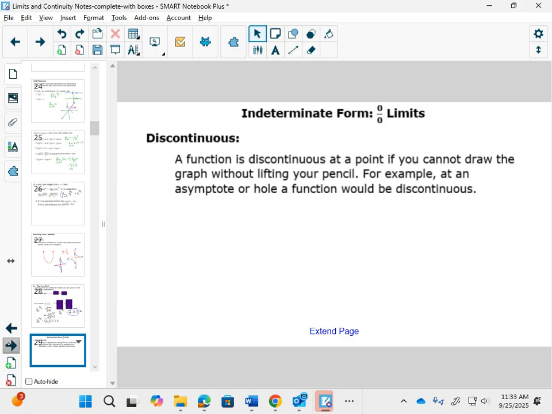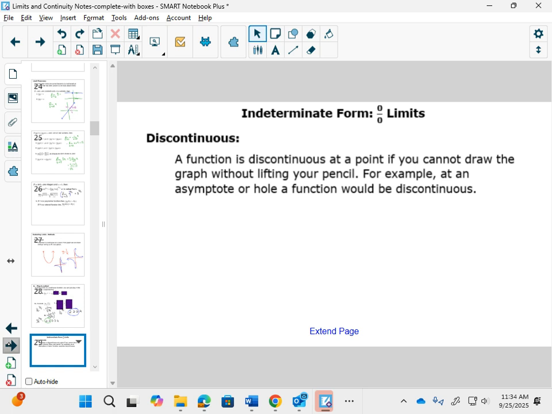But then we get limits that aren't super easy. We call those limits indeterminate forms, or 0/0 limits, because this is going to be crazy. Sometimes 0/0 will be infinity. Sometimes 0/0 will be negative infinity. Sometimes 0/0 will be 7. And sometimes 0/0 will be impossible. And you'll have to figure that out. So those we call indeterminate forms.